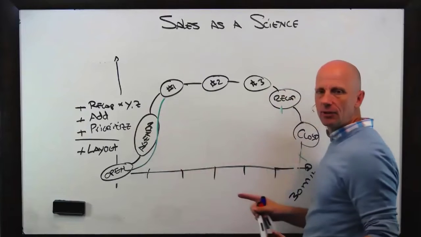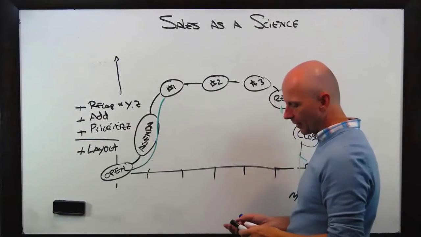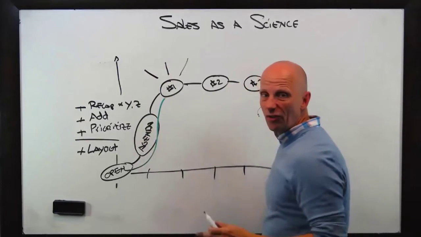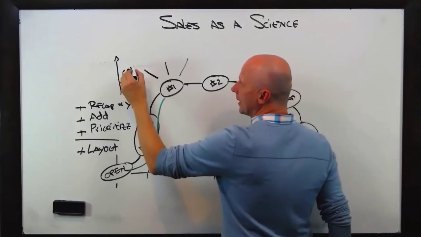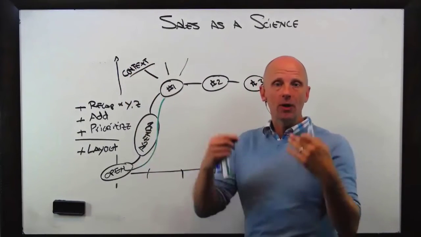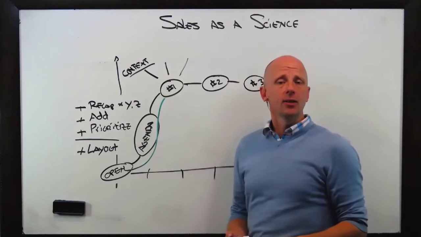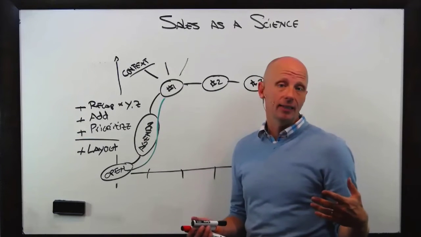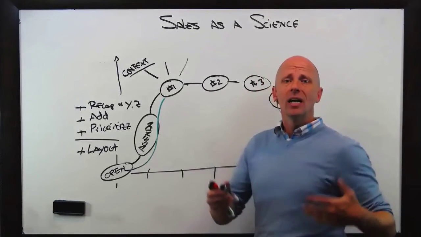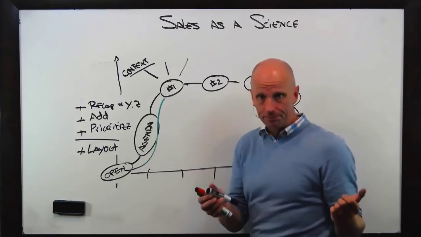So now I have explained the layout of the agenda, and I've discussed the agenda. I've come to an agreement that we're going to demo these 3 things. Then, and this is important, when I do these 3 things, on number 1, first thing that I'm going to do is I'm going to lay out the context. This point is, how do I contextualize what I'm about to demo in your world? It starts with a sentence something like this. Earlier on, you said that one of the key challenges that you were looking at was complicated dashboards. Do I get that right? Yes. Well, today, I'd love to demonstrate to you how simple our dashboards are put together and how simply they are to digest. Do you think that's a good use of our time? Yes.